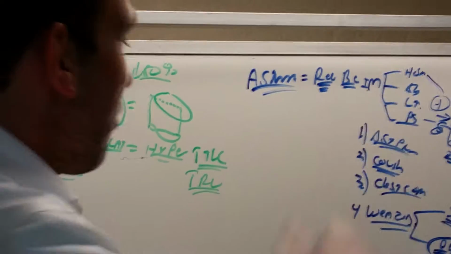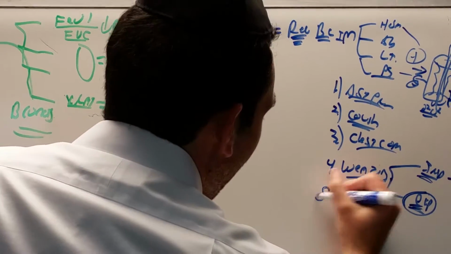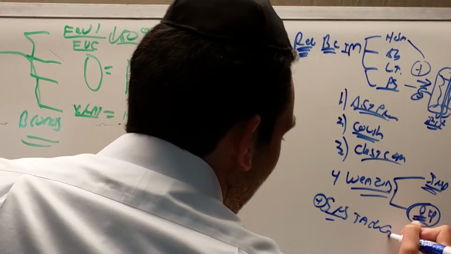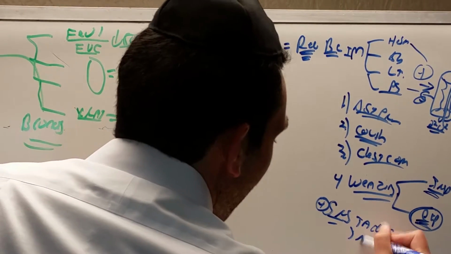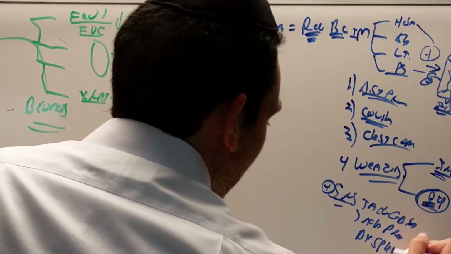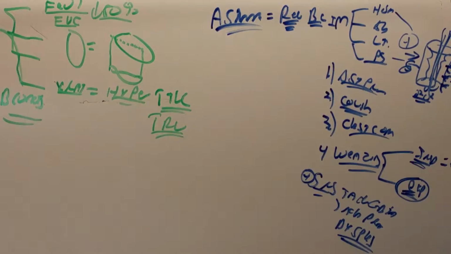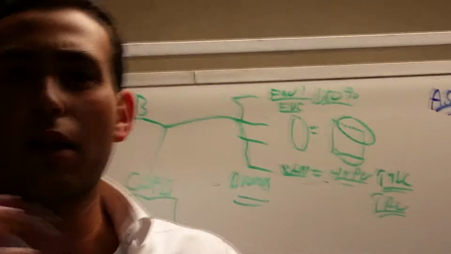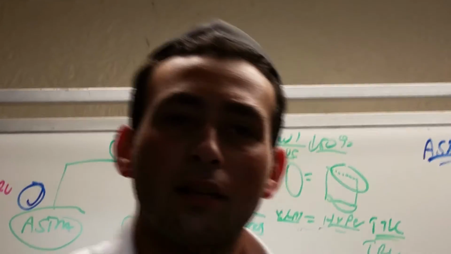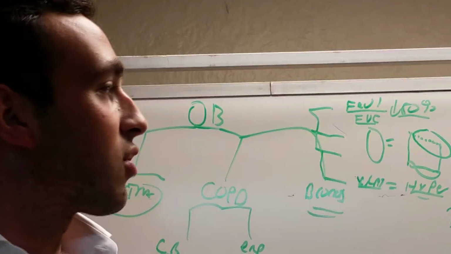Okay, and of course other symptoms that an asthma patient can have, obviously, are because of increased sympathetic nervous system. So the patients can have, for example, tachycardia, increased heart rate, they can have tachypnea, increased breathing, and of course they can have diaphoresis. Okay, that is normally the symptoms of an asthma patient. Of course, again, it's always variable depending on if it's an exacerbation or not. But again, we'll discuss the different scenarios now.